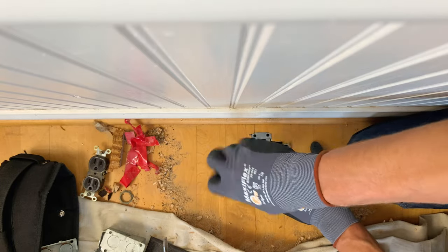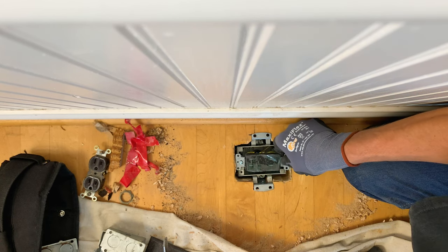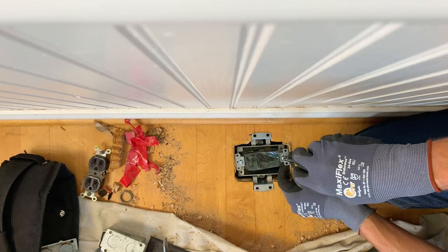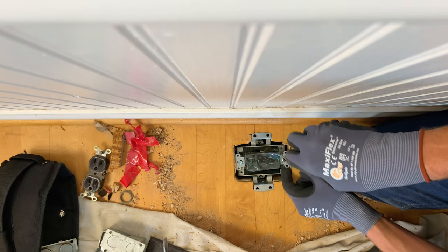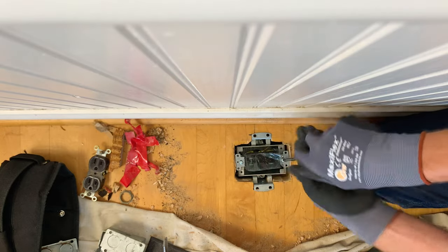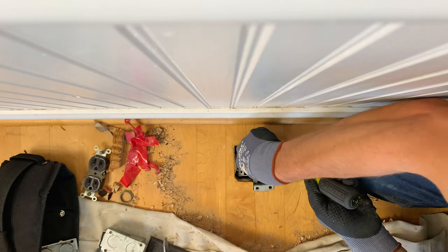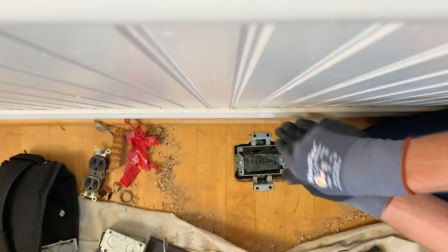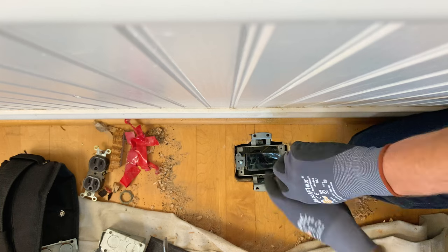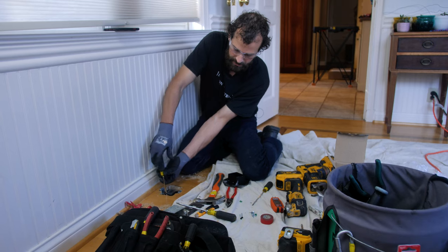Using the provided 6-32 screws, we're gonna secure the receptacle yoke to the box. Our grounding connections are made, our neutral and hot connections are made. If the cut is too tight, what I'm seeing here is your receptacle is every bit as big, if not a little bigger than the box itself. And if that cut pattern is too tight around the box, you won't get your receptacle in. I'm using a number two Phillips to snug it down.